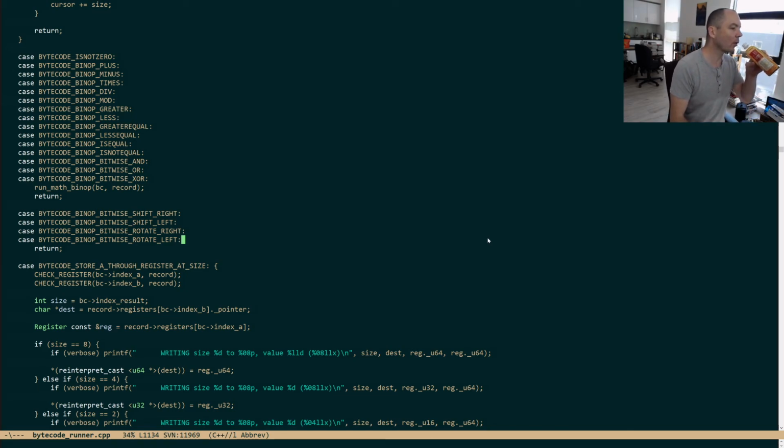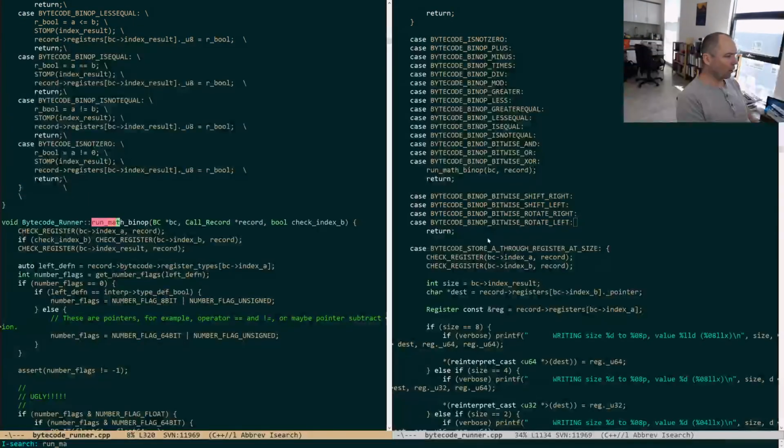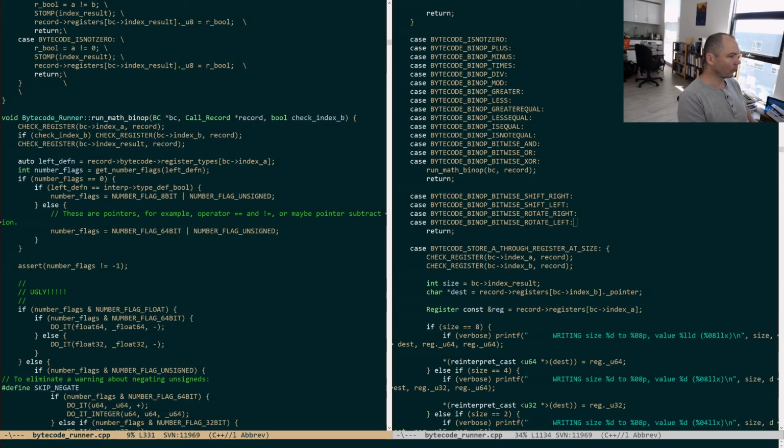Let's get back to doing this. So we're breaking out our shifts. And let's look at what run math binop did. Oh, it's also operating on bool. I don't think we want to do that.